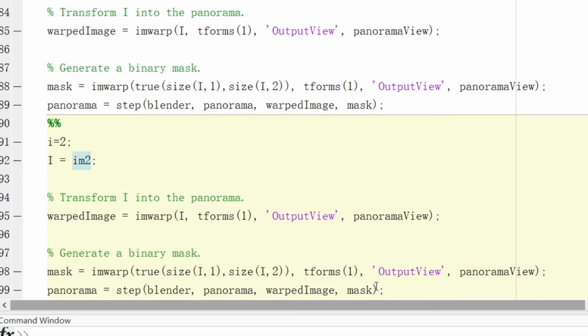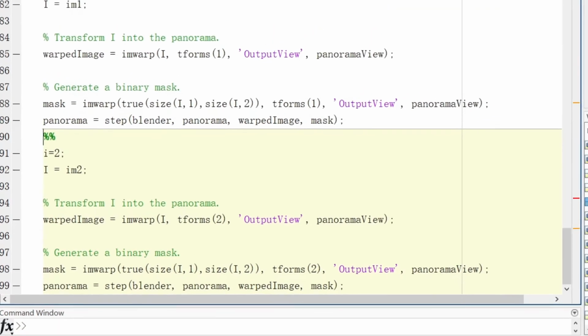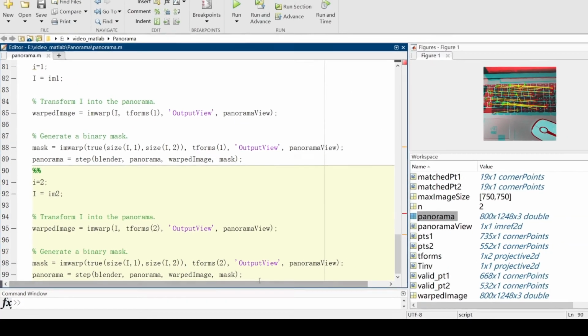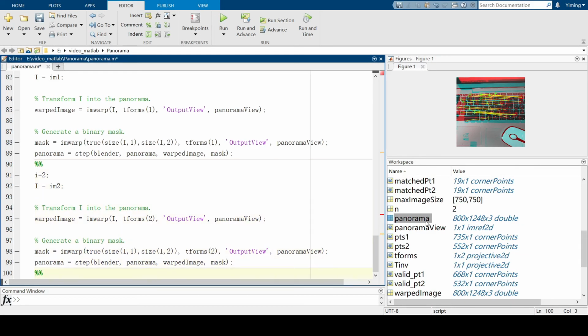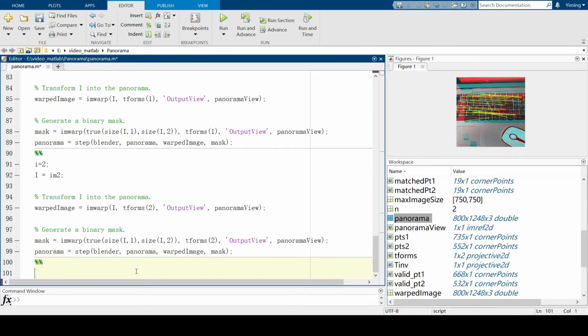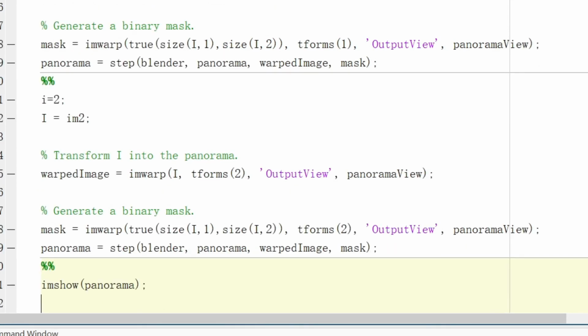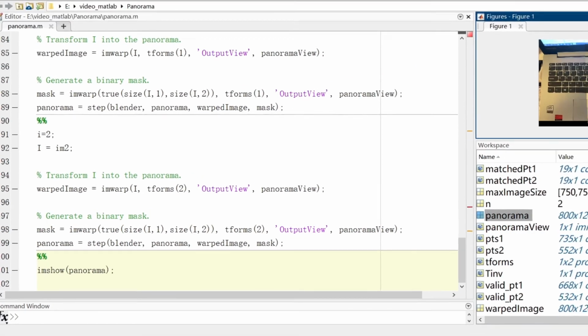I don't think a for loop will be very helpful, so I will just change whatever I need to change into 2, and we run these 2 sections. So you can see here we already got our panorama. Now we want to see our result, and we're going to run this section.